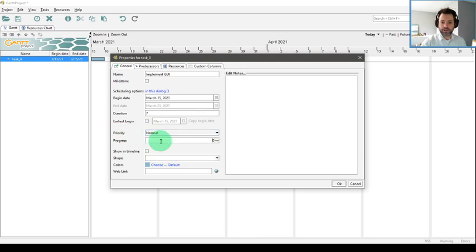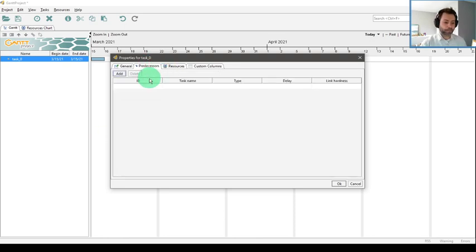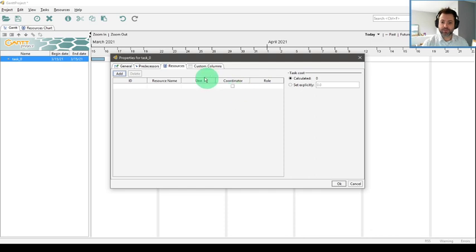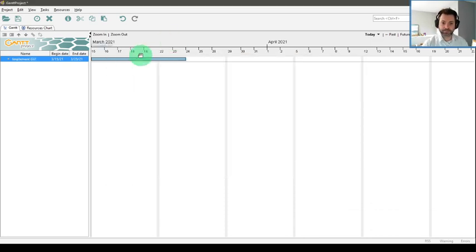Priority, I can set a priority. Progress, show in timeline, sure. I can set colors. I can set ancestors and I can set children. So basically we can have tasks that depend on each other. Like if I'm implementing the GUI, one of you could then implement the backend login logic after the GUI was done or something like that. I can set who is attached to this thing. And here is my task.